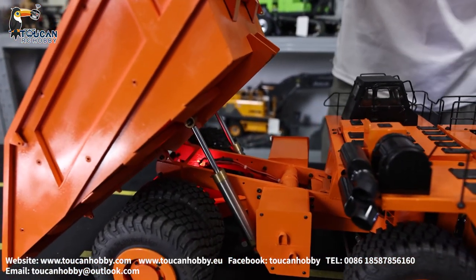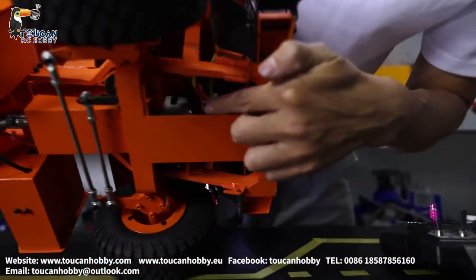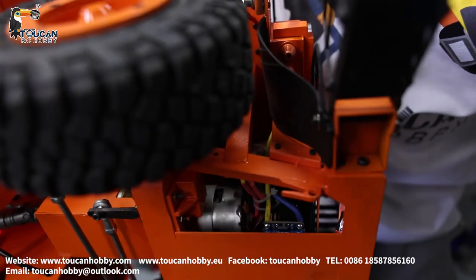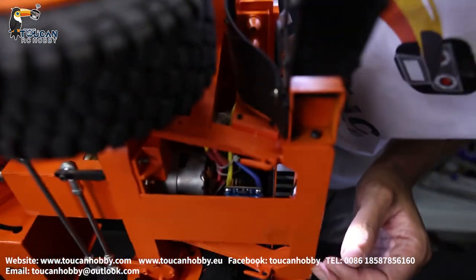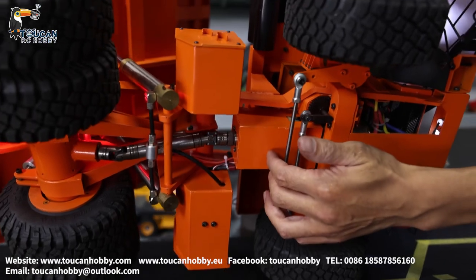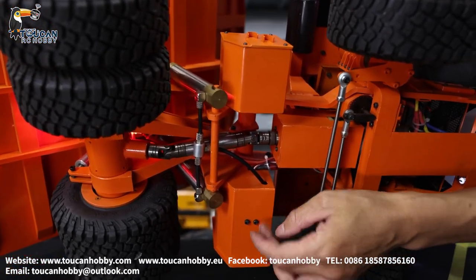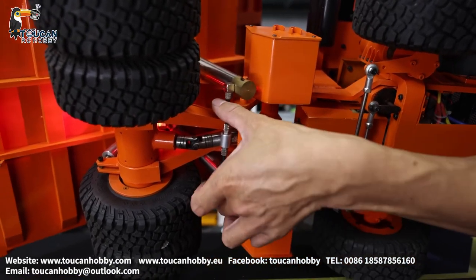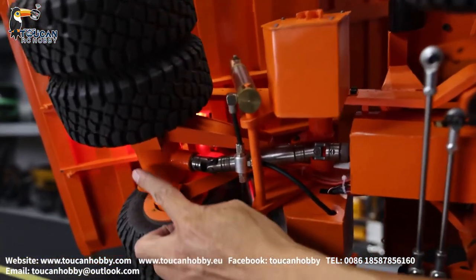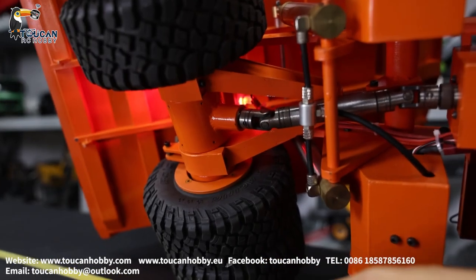Now we will turn it around to see the chassis from the underside. You can see the big motor for driving — the motor from this side, very big one. It's got enough power when you're loading with cargo to drive it around. Here is the ESC. Going to the back side, you will see inside the transmission gearbox — it's inside the box, so you cannot see it, but we can see this very strong CVD driving shaft; it's more bigger than my finger. Inside here is the hydraulic pump and the oil hose going directly to the two cylinders for lifting up the bucket. You can see the rear axle — it's almost as big as my arm. The rear side has double tires — very heavy cargo like rocks or mud is no problem.